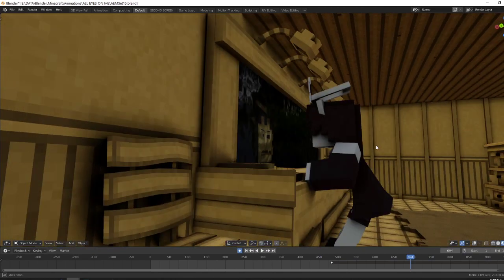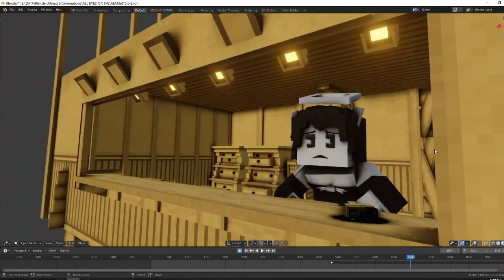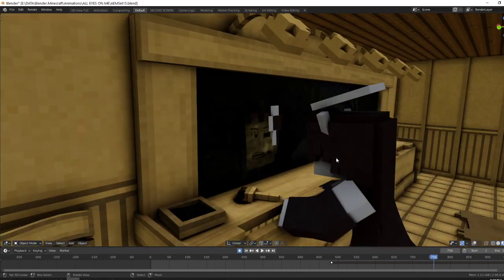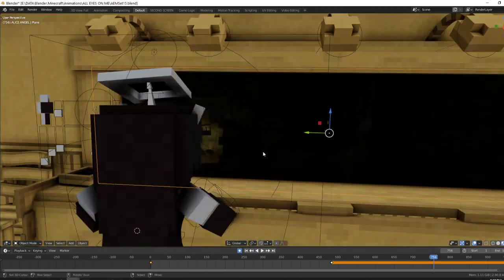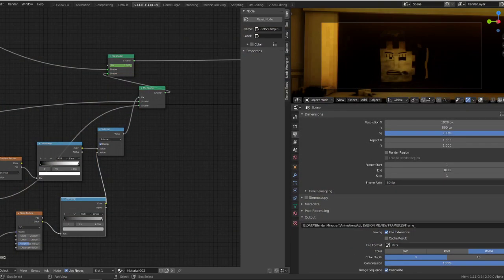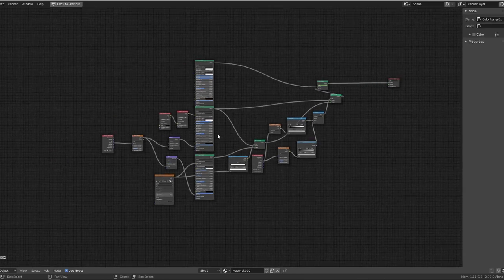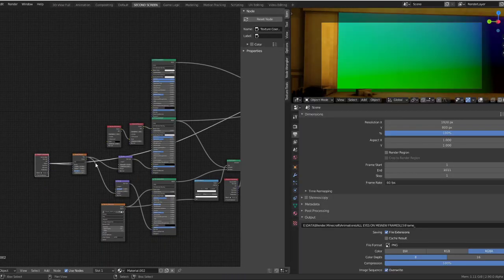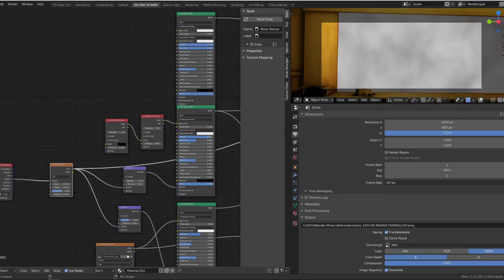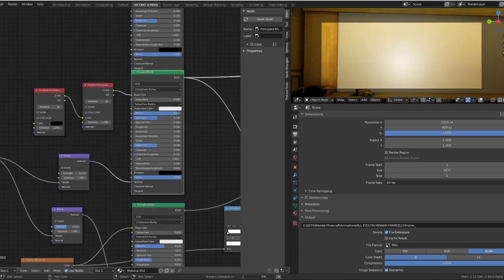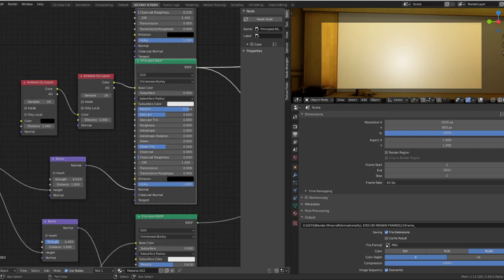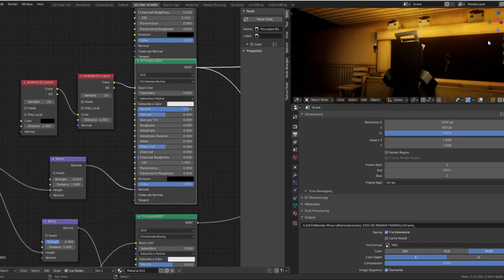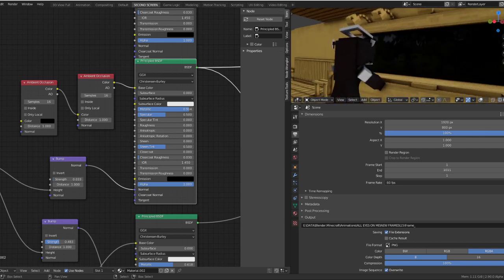And so she plays back her video, and then her reaction. This video part is actually kind of a lot of nodes, so let's go look at that. Oops, there we go. Pretty much what it does is it takes an object texture, and then adds a noise texture to it, and then it gives it to a bump material, which creates that ink effect right here. Which creates that ink effect like this.